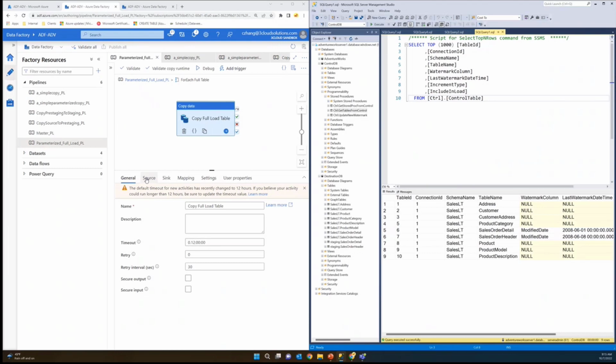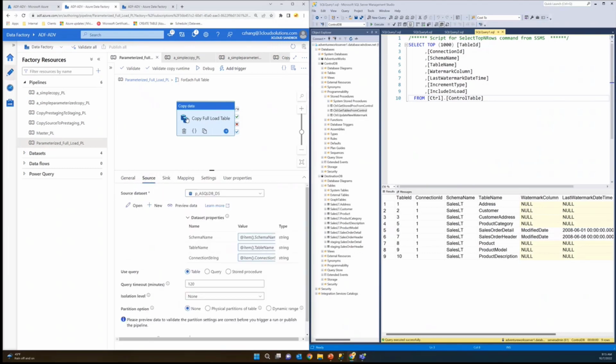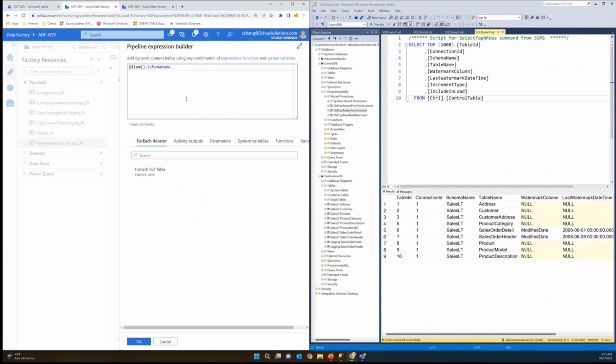All right, and then let's see the source and sink. This is quite similar to what we did previously in the simple parameterized copy example. But instead of doing the parameters inside the pipeline, we are doing this inside a for each activity. So everything previously we were calling pipeline.schema name or something like that, all of these are changed to item.schema name now.